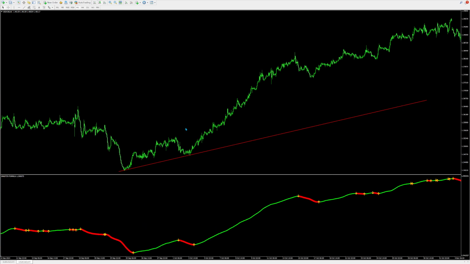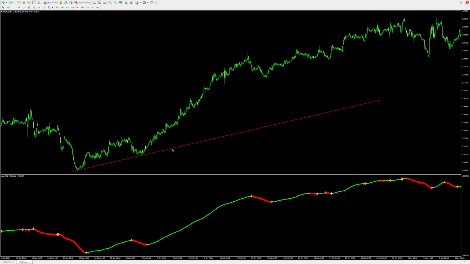Okay, so once we've established a trend direction, we're going to trade with the trend. And then what you can do, if you insist on using the Xmaster Formula Indicator, is just wait for a pullback. Okay, so what's a pullback, I hear you say. Well, a pullback is basically when it goes in the opposite direction to the direction you're looking to trade. So we know we're looking to trade long. We're going to wait for the Xmaster formula to go short here, because that indicates on our chart, as you can see here, a pullback.